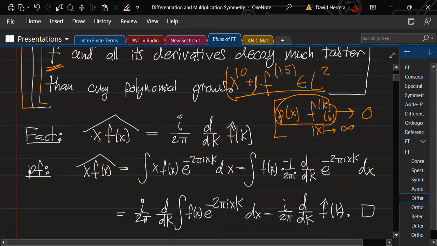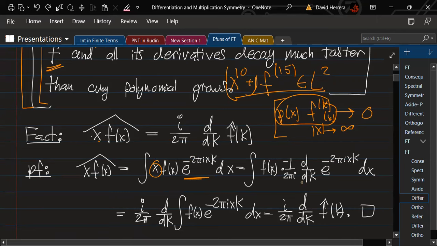Now, let's go through this fact, it's just standard. If you take the Fourier transform of x times f of x, the trick is to identify the idea that if you differentiate this factor here with respect to k, an x comes down with negative 2 pi i. We already have an x down, so let's think of this x as already being a part of this, and we'll think of this whole thing as a derivative of something.